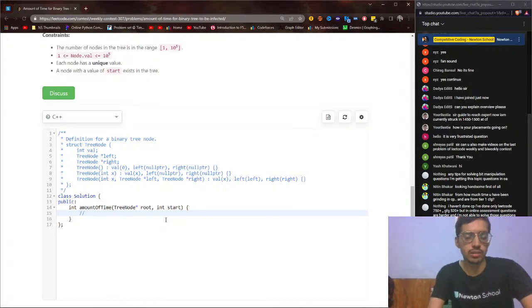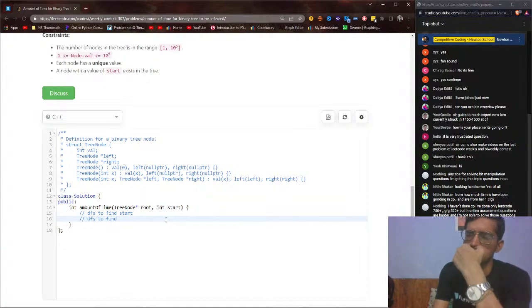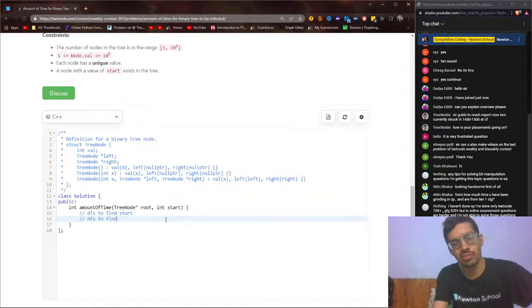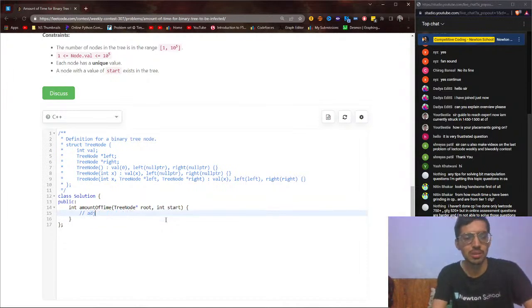So first I will DFS to find start, and then I will DFS. Or, can I just build out a tree from this? I can just build out an adjacency list, right?